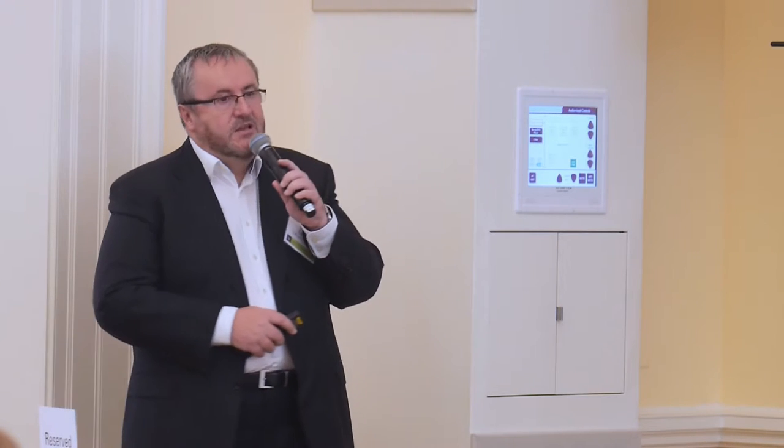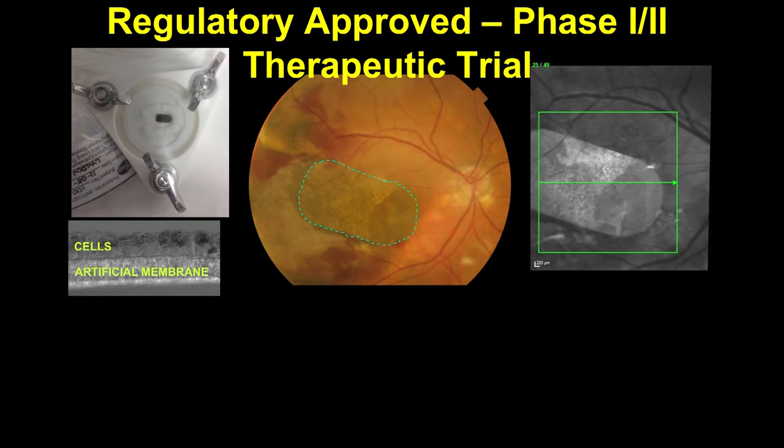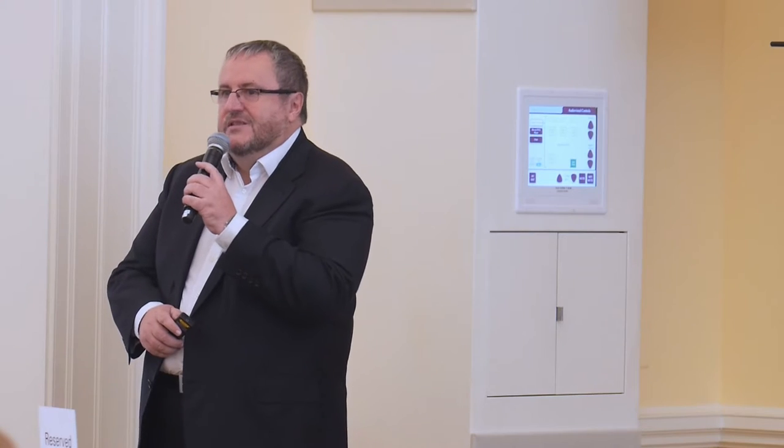We created a three by six millimeter patch which had a carpet of those support cells at the back of the eye, placed onto an artificial membrane. The reason for the membrane was twofold: one is that it gives you a better ability to surgically implant the cells; the second is that it is a carpet of cells and it has to be pointing in the right direction. We didn't want to just inject cells — some groups have — but we envisaged that you would need to use this type of membrane.